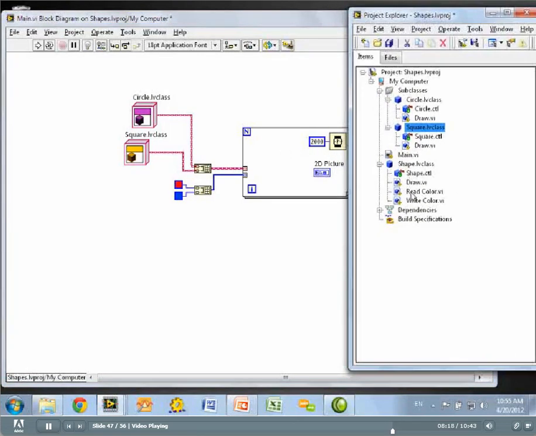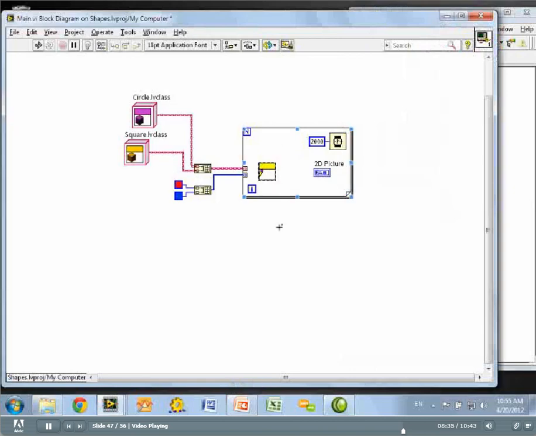So what I'll do now, the first thing we're going to need to do is for each of these objects that we're using on the block diagram, we're going to want to populate the color, which is coming in the form of a constant, and then we're going to want to actually draw the shape. So we're going to use the write color method. This is the parent version of write color. We don't have an overridden version of this, but that's okay because circle and square are both shapes, so it's possible to use this.